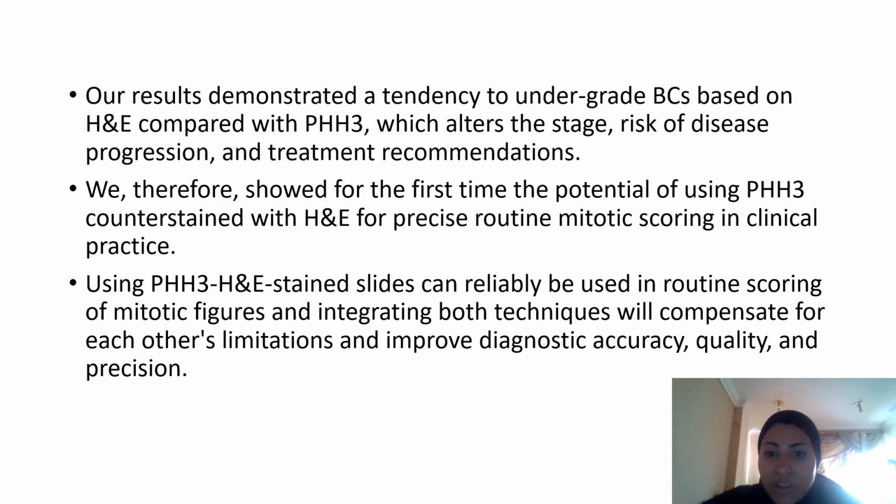Our results demonstrated a tendency to underrate breast cancers based on H&E compared to PHH3, which can alter the stage, risk of disease progression, and treatment recommendation. Therefore, we showed for the first time the potential of using PHH3 counterstained with H&E for precise routine mitotic scoring in clinical practice.